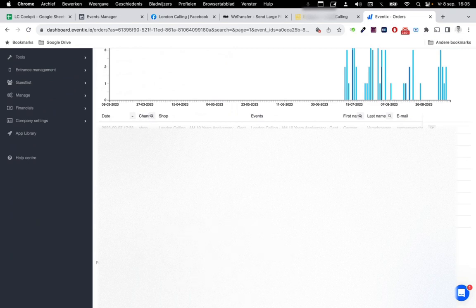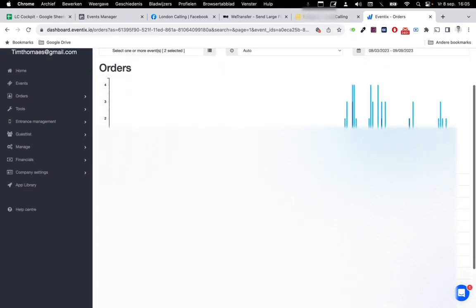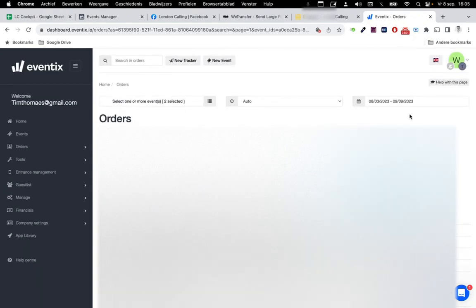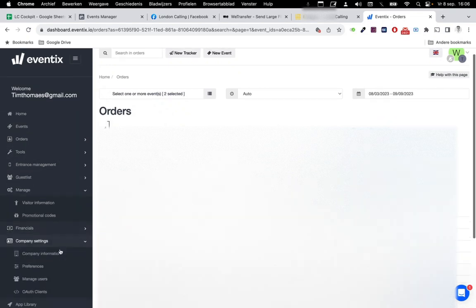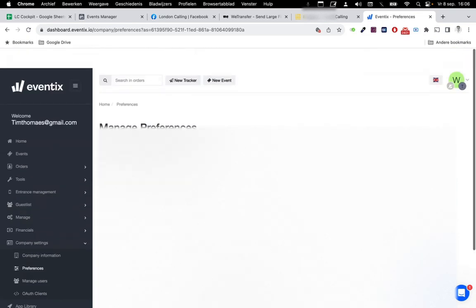A lot more number of sales. More than 2. So there's an issue here. So we have to check a bit further to see how it's processing the pixel.